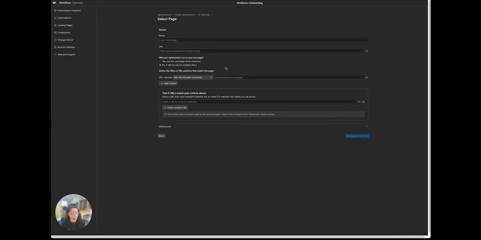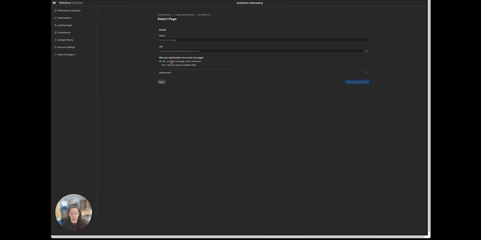So as a quick example, let's say that you have 3 or 4 product pages that are formatted exactly the same, with the same structure, just different content for different products, and you wanted to test maybe a placement of an image or the styling of a particular text box. If you input more than one URL here, you will be able to run the optimization across all of those specific product pages at the same time, essentially giving you a larger audience to test across. So keep that in mind, but initially I recommend running an optimization on just one page for the sake of simplicity. So you can build it new here.